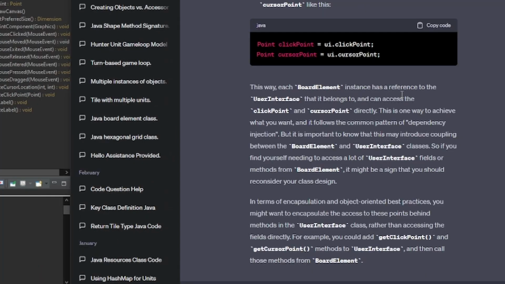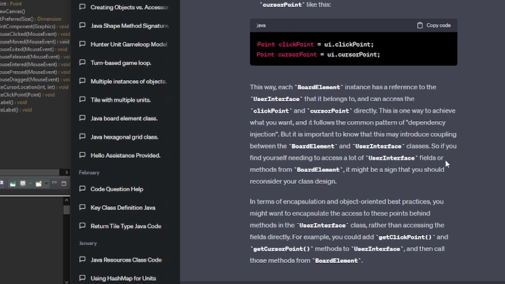This way, each BoardElement instance has a reference to the user interface that it belongs to. It's one way of doing it, and follows the common pattern of dependency injection. It's important to know that this may introduce coupling between BoardElement and user interface classes. If you find yourself needing to access a lot of user interface fields or methods from BoardElement, it might be a sign that you should reconsider your class design.